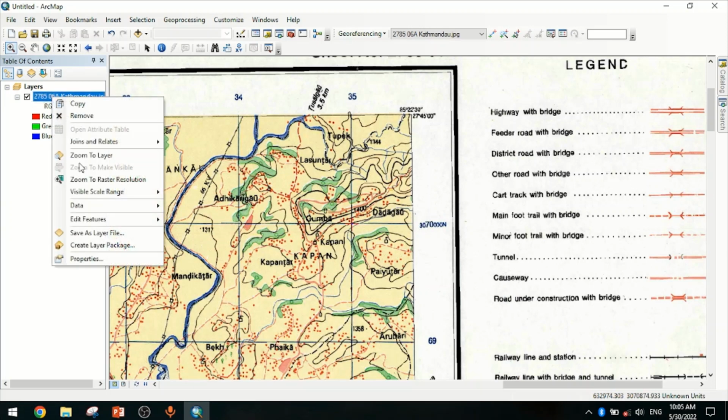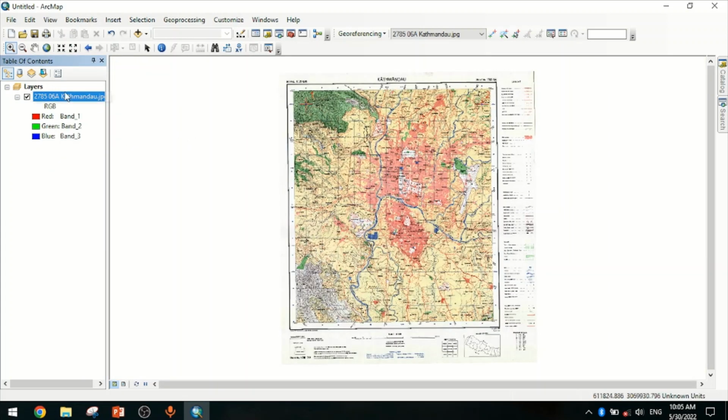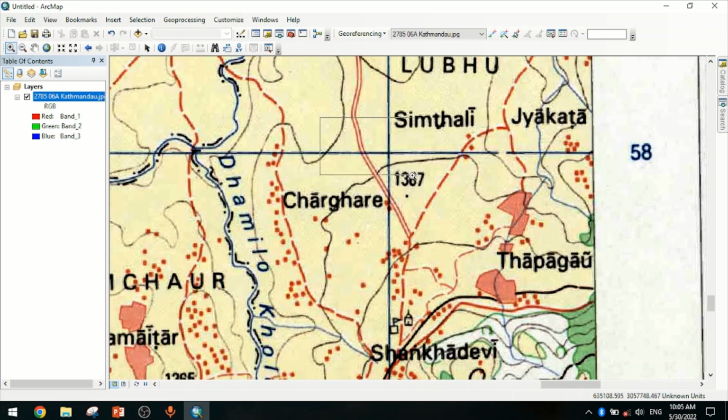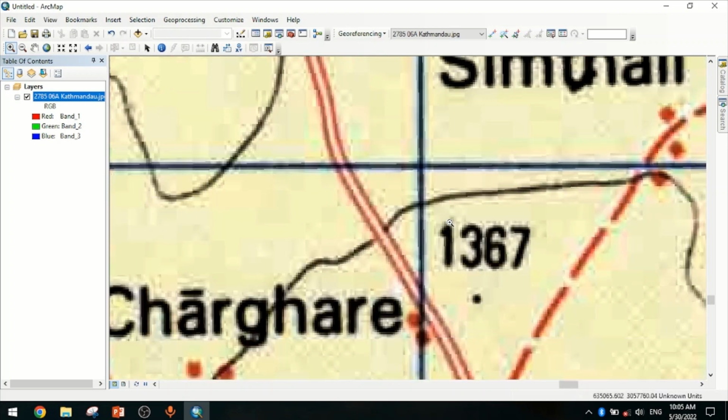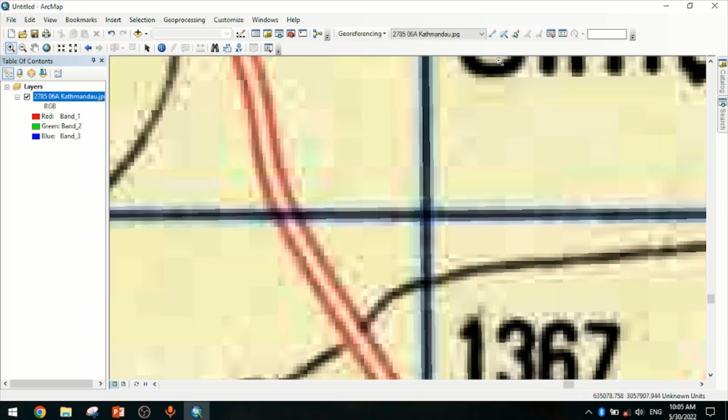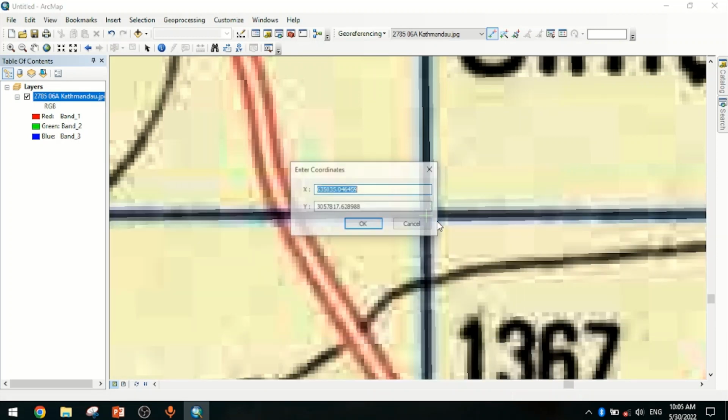The same process will be followed for the control point C. Select the zoom in option, then zoom here like this, then again zoom, then left click on this and drag this in this way, then again zoom. Then select the control point option, then left click on this and right click on this, then input X and Y, then 635000, then 3058000, then click on OK.